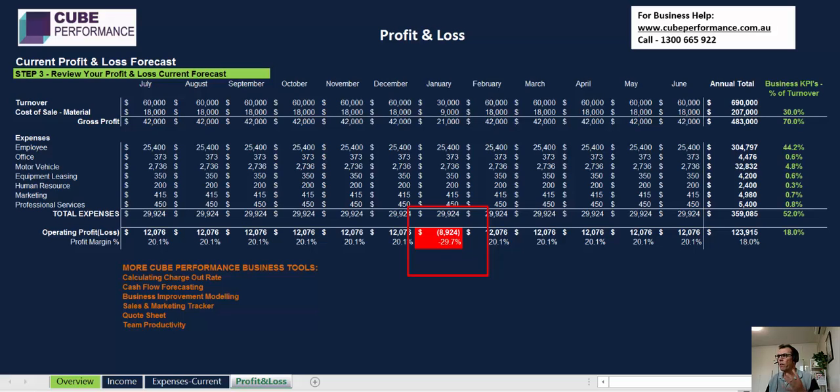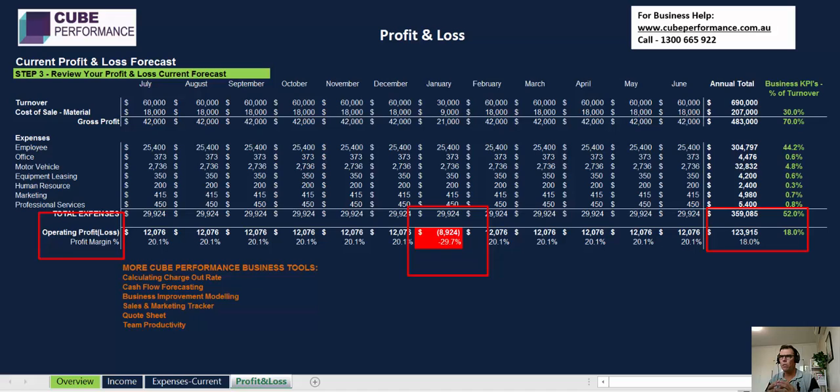Okay, that's fine, but let's have a look at the end. What I'm really keen to know about, gang, is this operating profit line, the bottom line, and what are we going to achieve at the end of the year? Is this going to be worth investing time, money, and energy into this? And I'm saying, hey, this is pretty good. $123,915 before the tax, after I pay myself a wage, pay all the boys, pay the materials and everything else. I'm going to be left with $123,000.